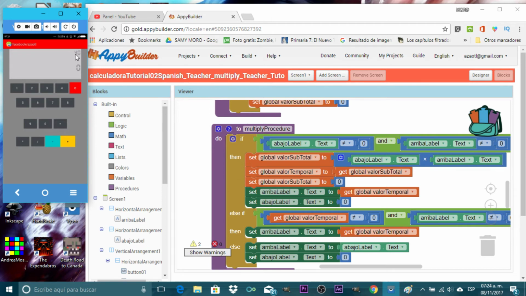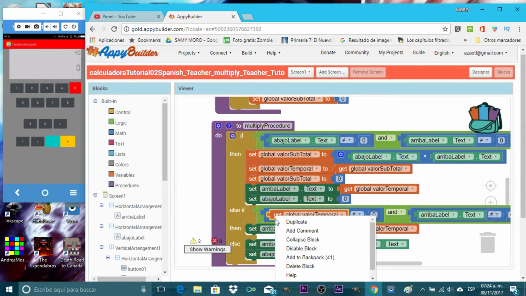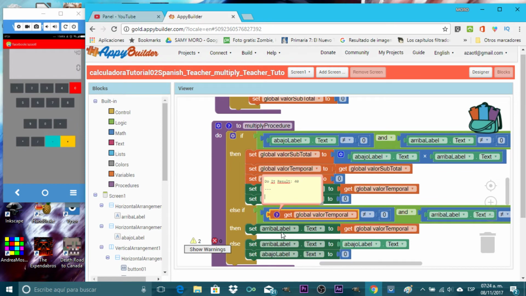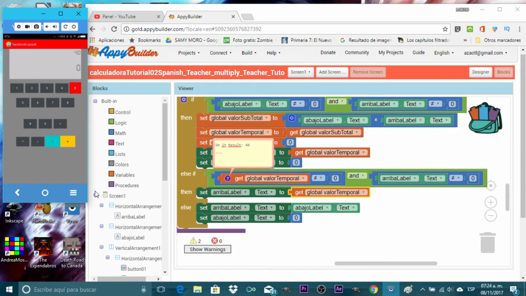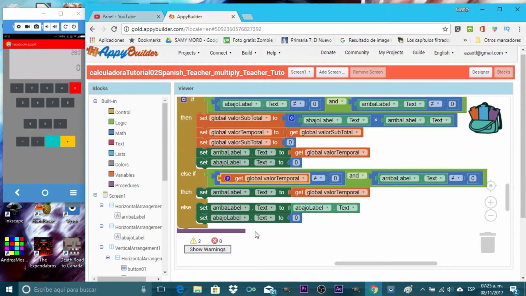The upper label, the arriba label, is different from 0, and also the temporary value is different from 0, because now we have 40. And the label has this different value. Now, when I press this, it's going to set the arriba label text to the temporary value. So apparently nothing is going to happen, but we can write 7. And now it's using this. That's why I add these conditions.